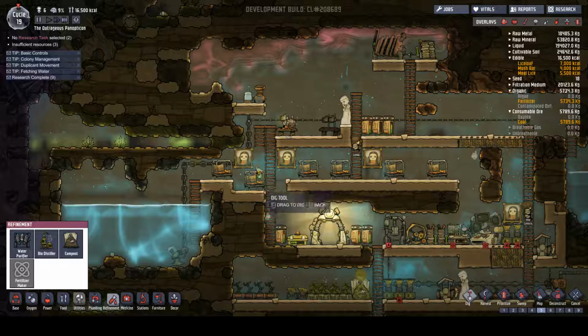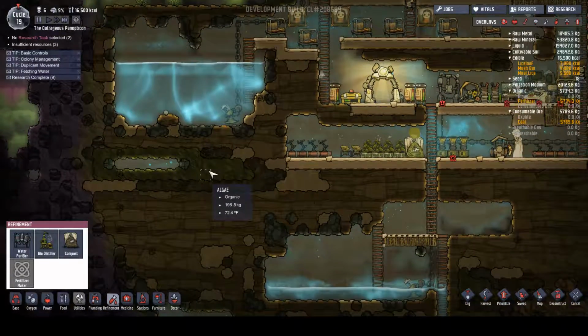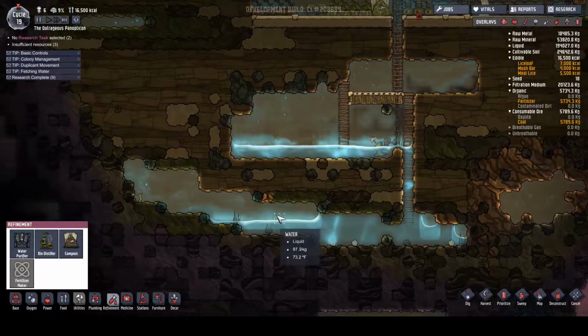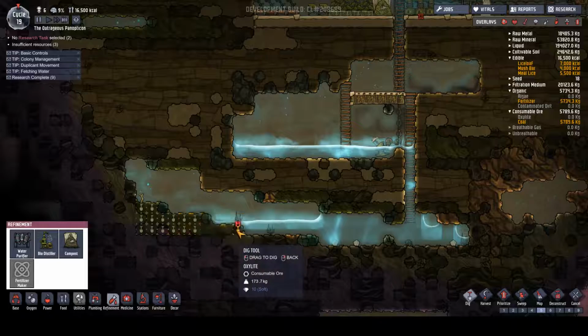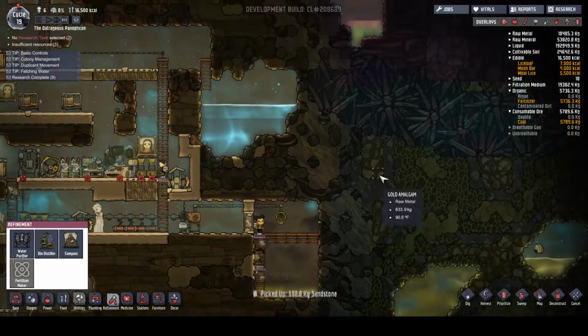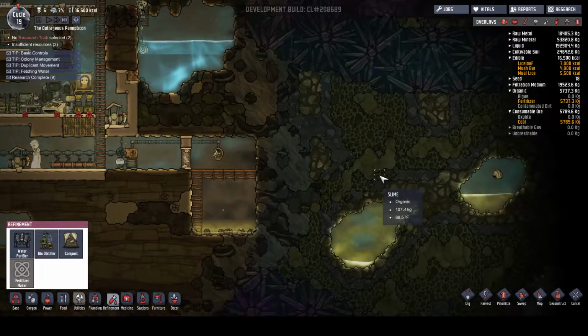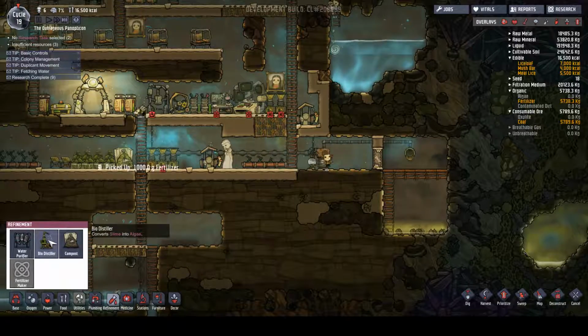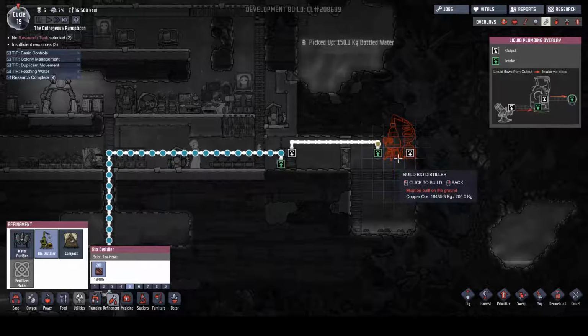Well, we can just quickly and cheaply grab some... No, I remember why I didn't do that. It's because there's some kind of poisonous gas over here. I mean, we could just run down here and grab this algae for now, but we do need the thing that converts the slime. And we also need to get over to the slime. This is the biodistiller. We could just put it here.